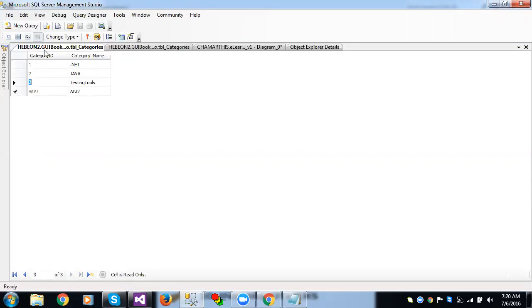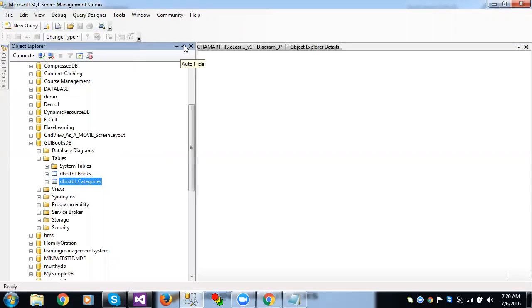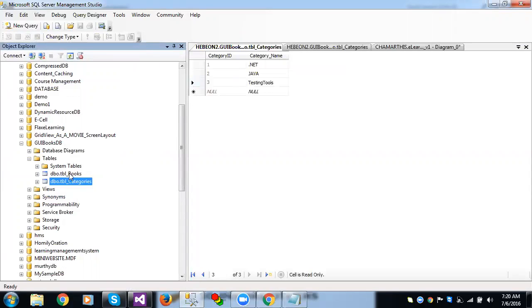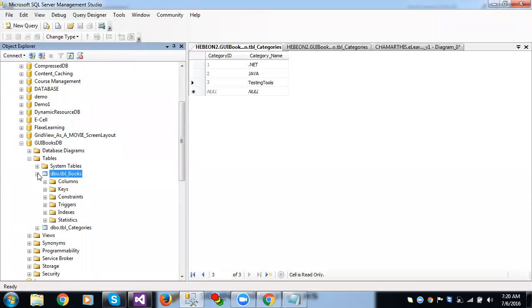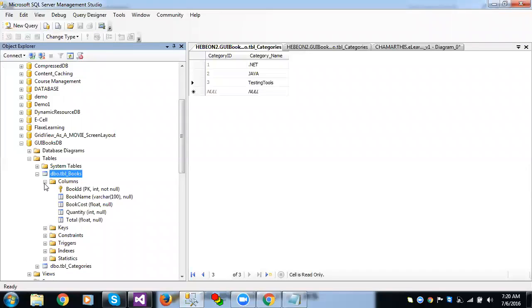Now what is the relation? Now here, what type of books? Here, directly without any relation, we have created. Now we need to apply some relation to this. What type of book it is? We need to know. For that, one common column.